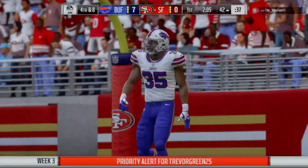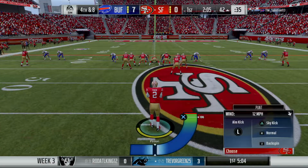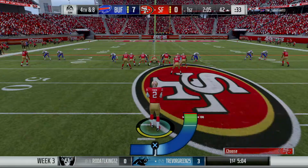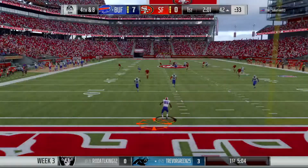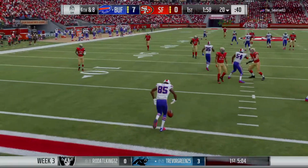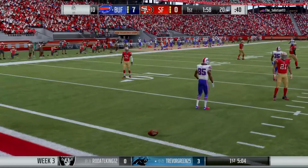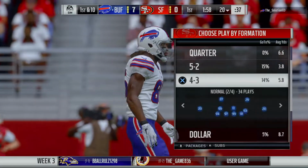Instead, it's 4th down. Well, that certainly looked like something that they discussed all week in practice getting ready for this one. Take the big shot right out of the gate. At worst, you'll open up the defense a little bit, loosen them up, have them back on their heels. Oh, he'll field it in the end zone. So a change of possession here on the punt. And the Bills will take over at their own 20.